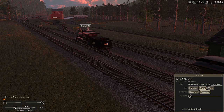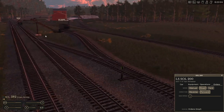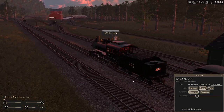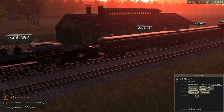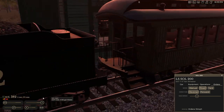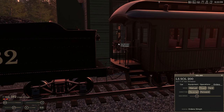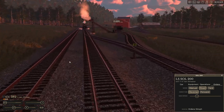Right, don't slam into the passenger cars because they're expensive. Reverse 10, get you out of the way. Perfect. That was a perfect coupling. You cannot tell me otherwise. All right, get him clear of the switch.